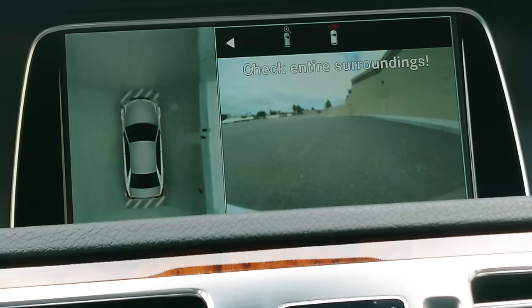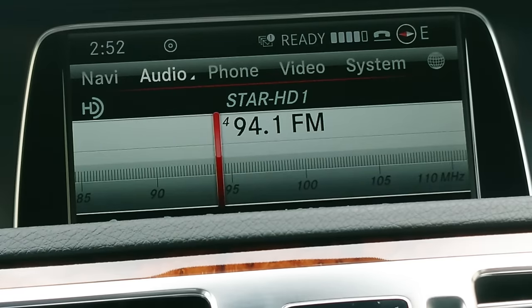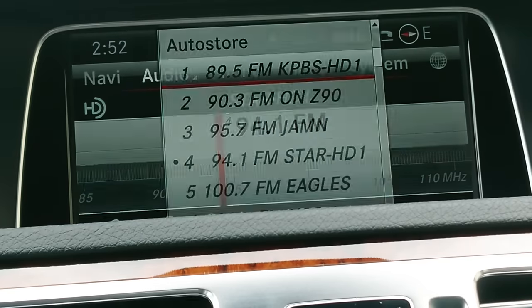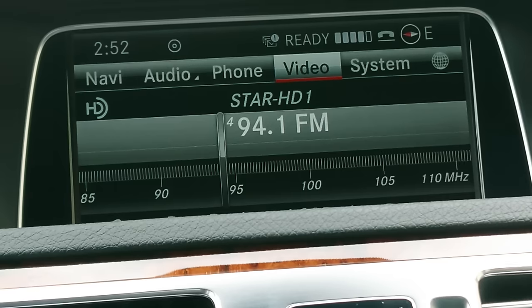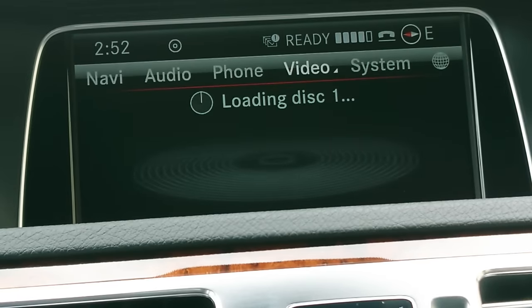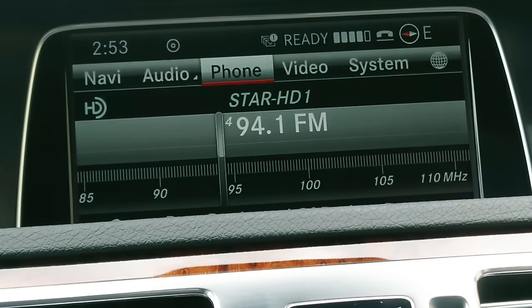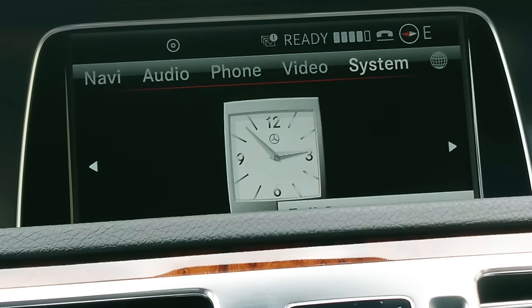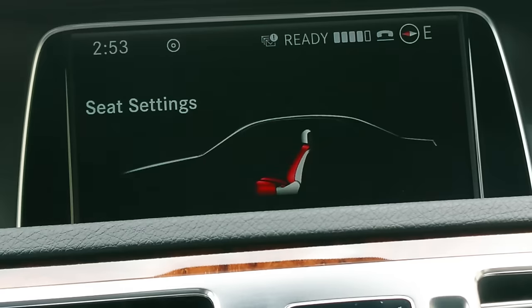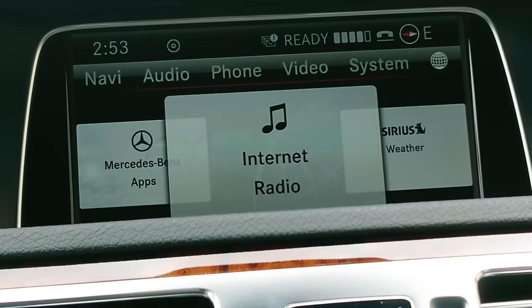Taking a deeper dive into the 360-degree camera system and command in general, you can see that the different camera views can really help you find a correct parking spot and make sure you don't curb your wheels or bumpers. The other areas within the command system are a little bit clumsy to use, and you really have to gain a certain familiarity with the system before it becomes second nature. It's not the most user-friendly system, but it's not bad. When stationary, it does allow you to play back a DVD video, and if you go into the systems menu, you can get a bigger image of the center clock, scroll to get other pertinent vehicle information like miles per gallon, massaging and active seat settings, and even access the virtual owner's manual built into the command system.